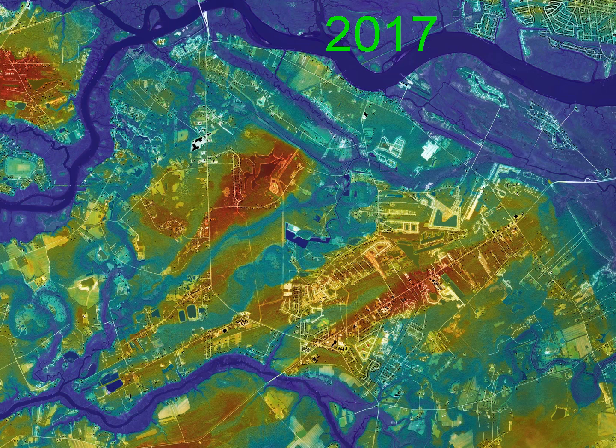As you can see very clearly in this image that was generated by Norm Levine and myself, where we have the satellite imagery of Johns Island, which is taken from Google Earth, superimposed on that LiDAR imagery showing the highlands and the lowlands. And you can see that the area to the north and west of Maybank Highway and that corridor has been heavily developed. And now the development is seeping into the lower areas.